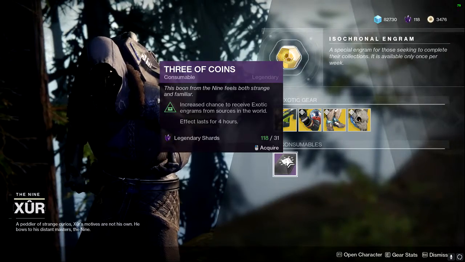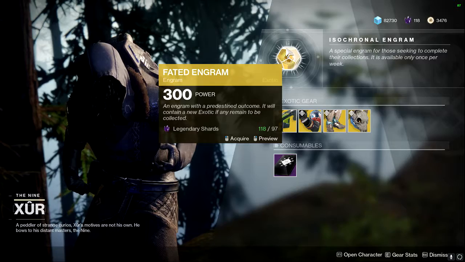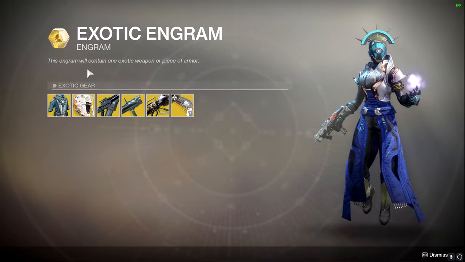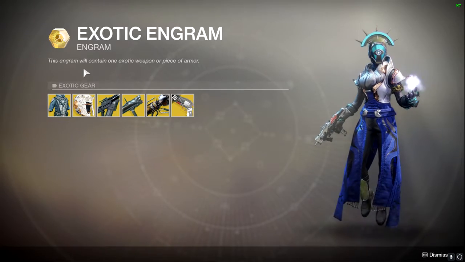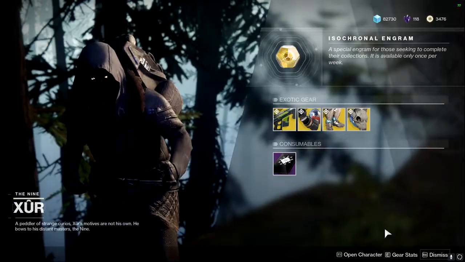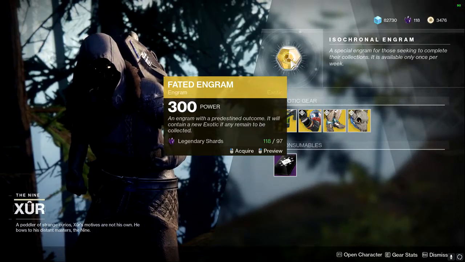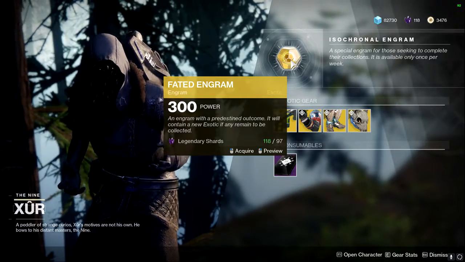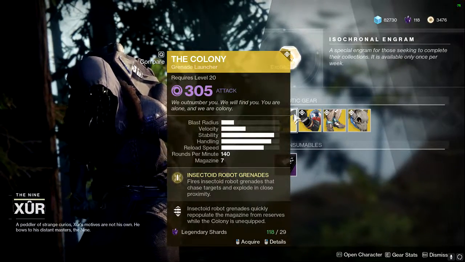And lastly, we have the Fated Engram. Guarantees you one exotic weapon or piece of armor that you do not currently have. Since I only have a Warlock on PC, I wonder what happens if you have every exotic. Then what happens? Curious to find that out. However, best thing I can recommend, before you buy it, make sure you buy all of these if you don't have them.